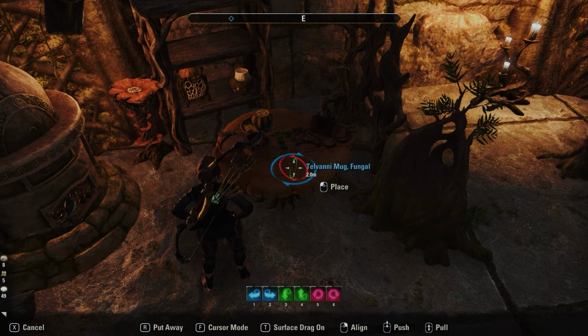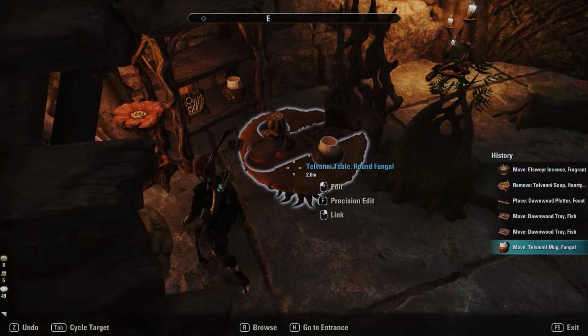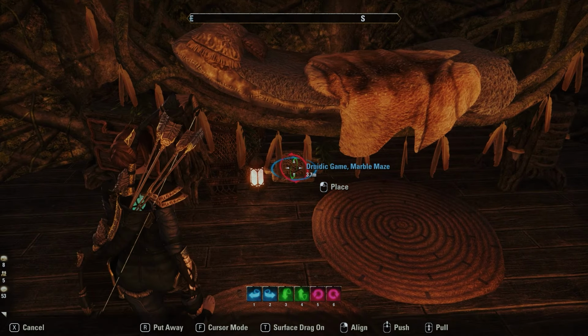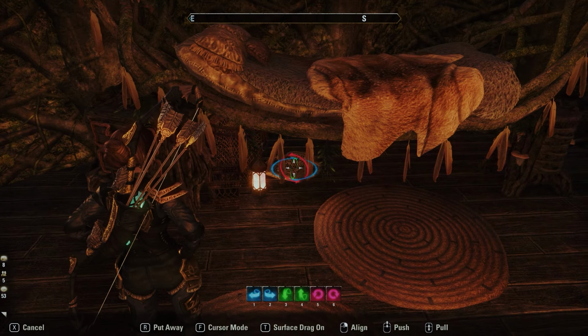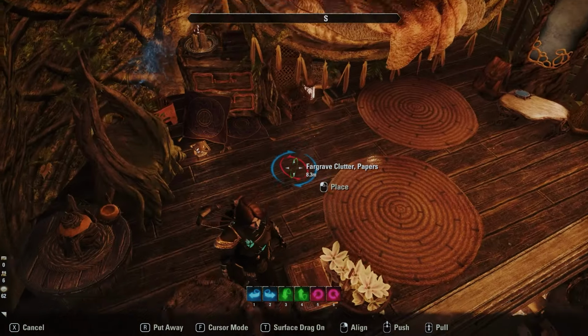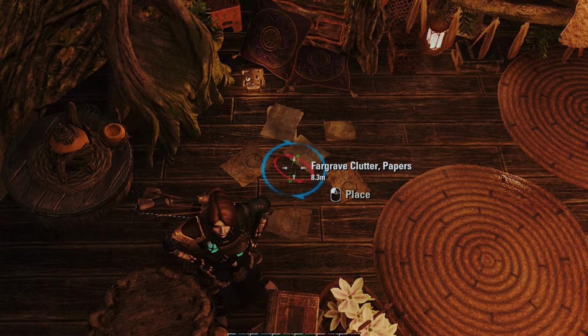I really like adding clutter to my housing builds. I feel like it makes any space immediately look more lived in and homely. I don't know how to make sense of it, but anytime I add clutter to my ESO homes, it somehow makes the place look more aesthetic. But the clutter in my IRL home just makes it look more fucking depressing.